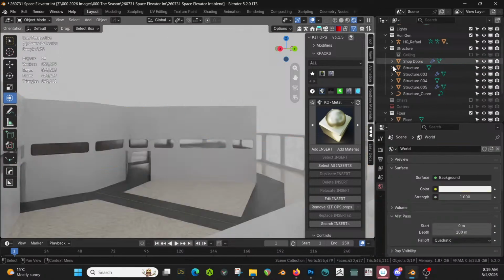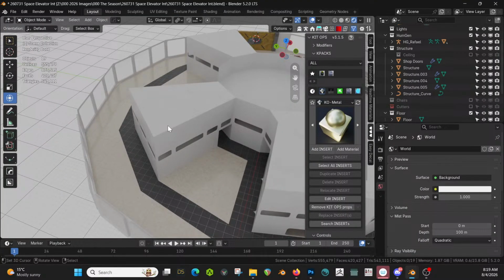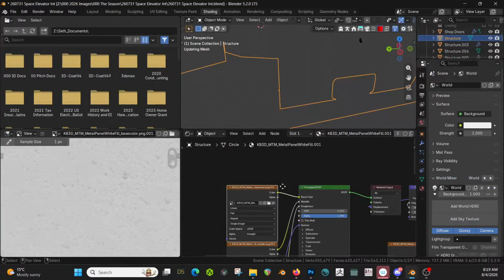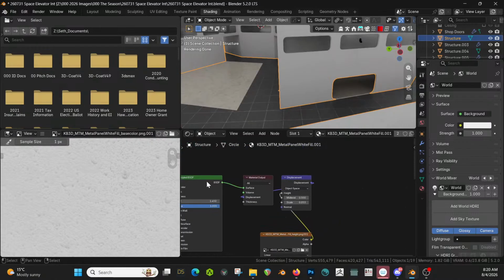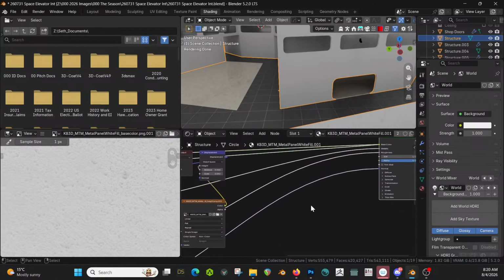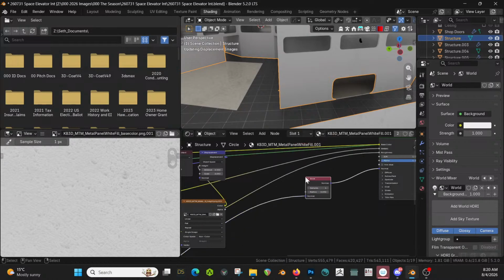Okay, great. On this one, though, we do want to make sure that it has shedding. Come on. Normal. Shift A, search. Bevel. Just going to add the bevel.